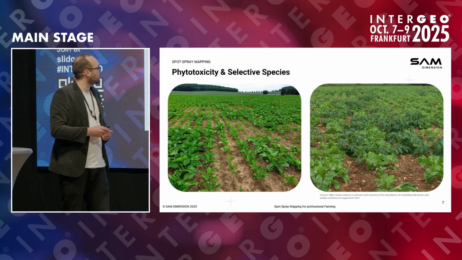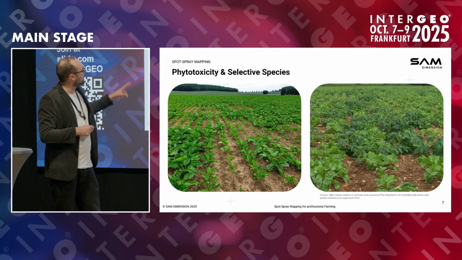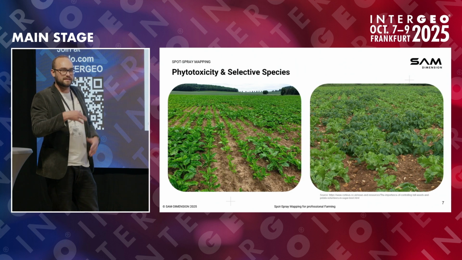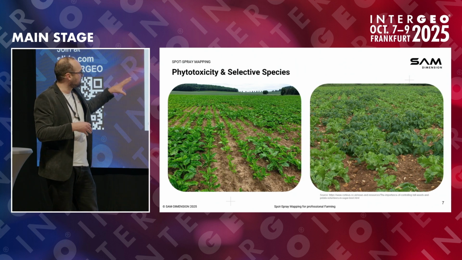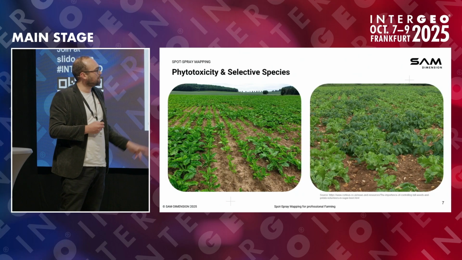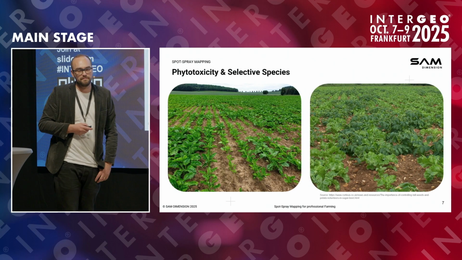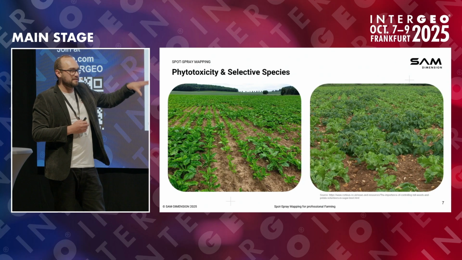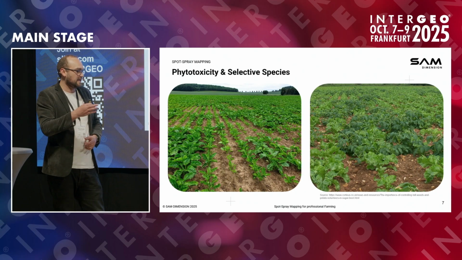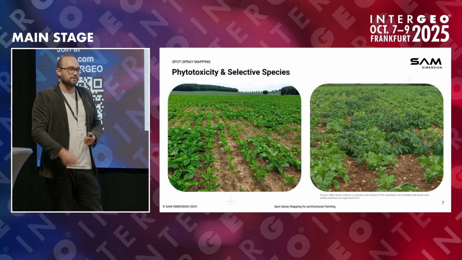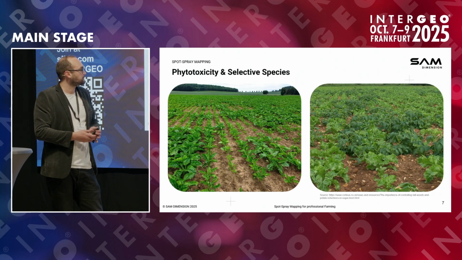One example for this effect, phytotoxicity, is this field of sugar beets here, where some of them are a bit smaller than the other ones. This is actually where we detected weeds before and where the sprayer had to spray. Therefore the sugar beets there grow a little bit smaller, but only where weeds were actually detected before. And the rest can grow bigger. On the other side, you see some potatoes growing in the middle of sugar beets. This is a good example for the specific targeting of plants, because you could now target these potatoes that come through from last year, from the last harvest, directly here, so they don't carry over disease to the next crop rotation when you want to plant potatoes again.